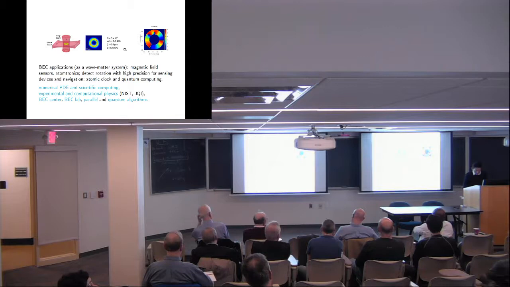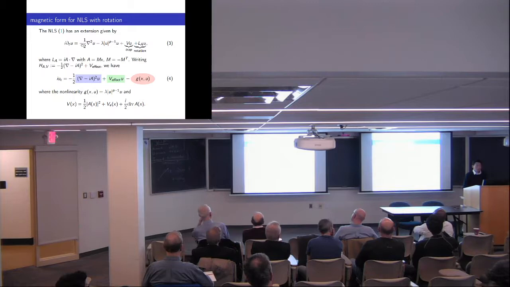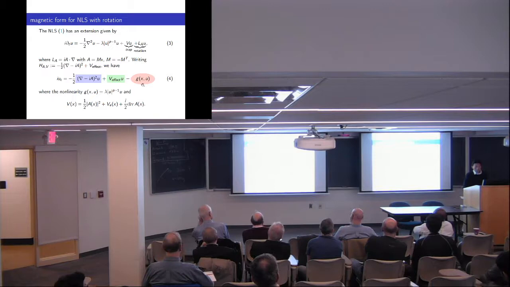We can also formulate this equation in n dimensions. Previously, the one we saw was in three dimensions; this is the n-dimensional extension, where you can rewrite it in a magnetic form. There is a simple relation between this equation and the first equation. Sometimes this form is a little more convenient.